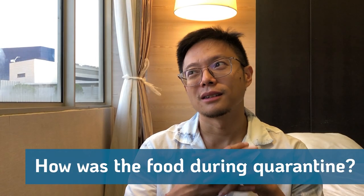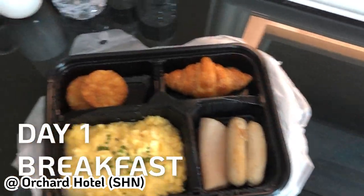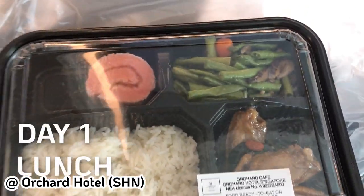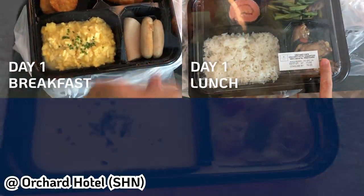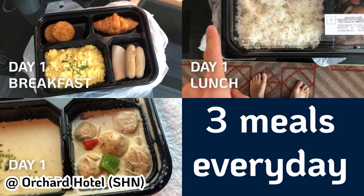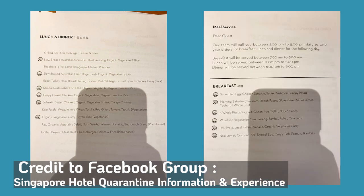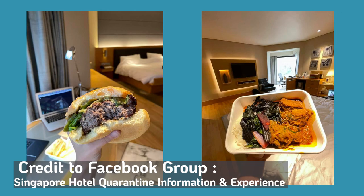In terms of food, I was quite fortunate because the Orchard Hotel had catering via the restaurant, so the food tasted not bad. Some scrambled eggs, hash brown, a little croissant, green beans, sausage, chicken, white rice — that was my very first quarantine meal. If you're even luckier and get assigned to nicer hotels like the Grand Hyatt, they give you a menu where you can select your meals daily — basically made-to-order catering. But it varies based on which hotel you're assigned to.